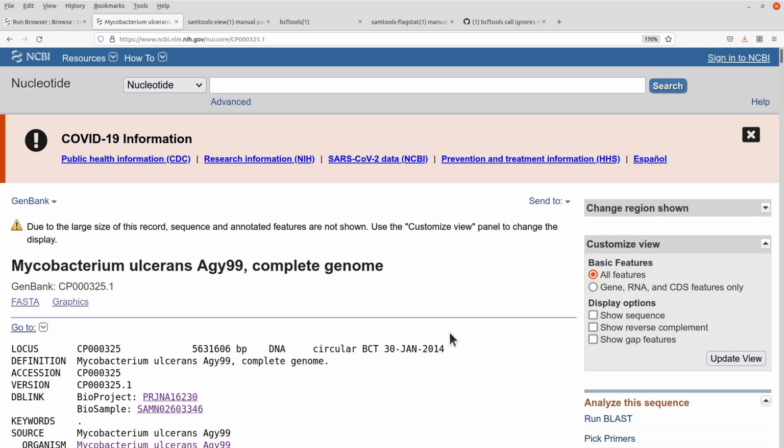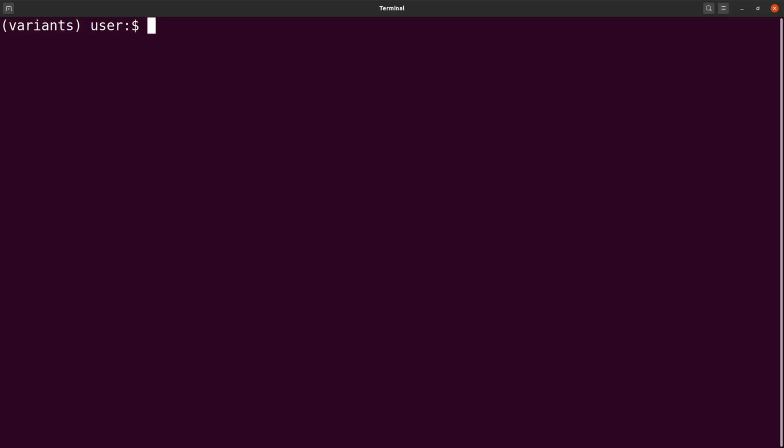is to download the genome, and that is what we are going to use. So I'll show you how you can also download this same data, this reference genome here, using Python. So let's go back to the terminal and I'll show you that.